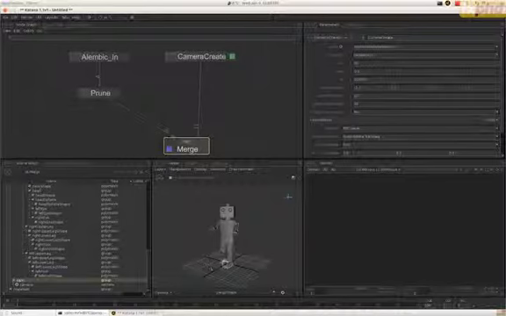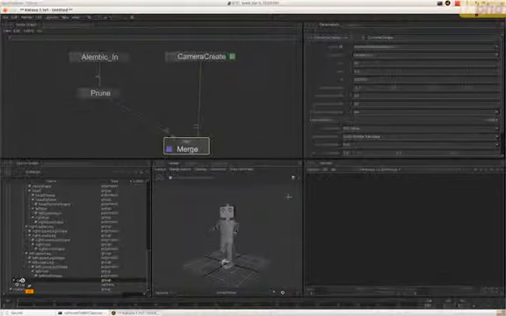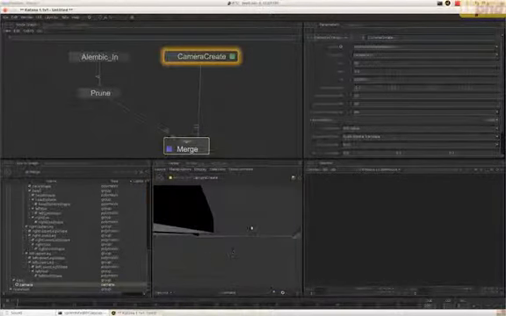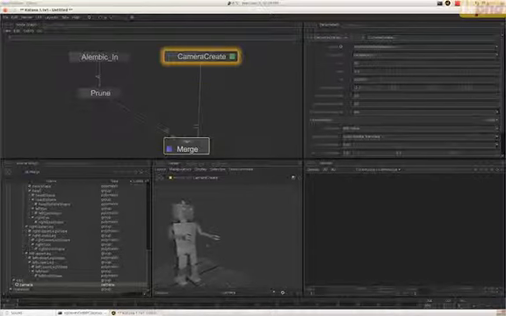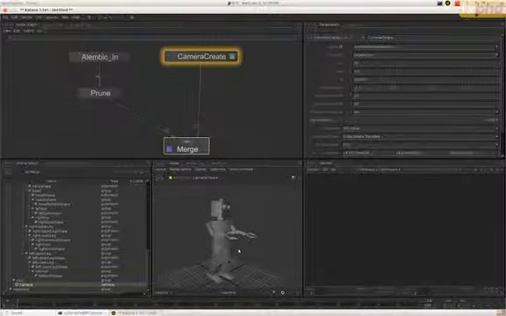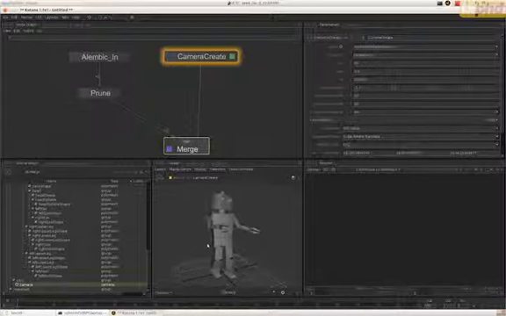So how do I look through the camera? Well, I can either come to perspective and choose camera here, and now I'm looking through the camera. Let's go back to perspective, or I can take my camera, middle drag it into the viewer and let it go. Actually grab the camera itself into the middle view, and then I can navigate around like you would in Maya. So again, I'm just holding down Alt and just dragging with the left, middle and right mouse buttons until I get this where I want it.